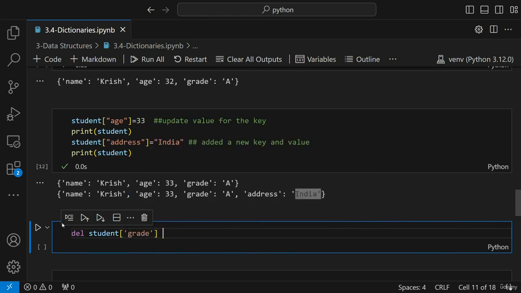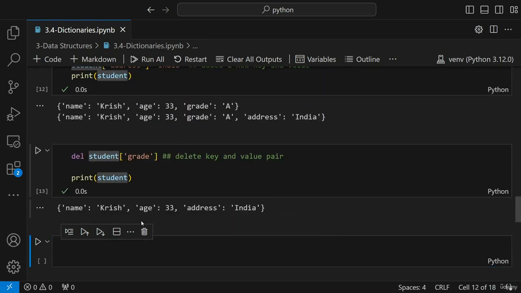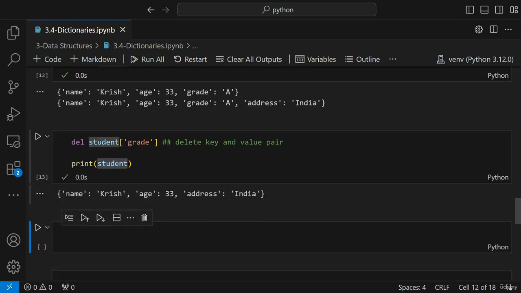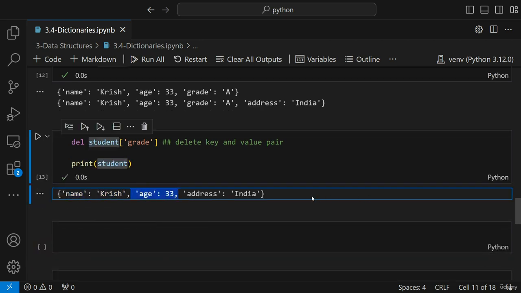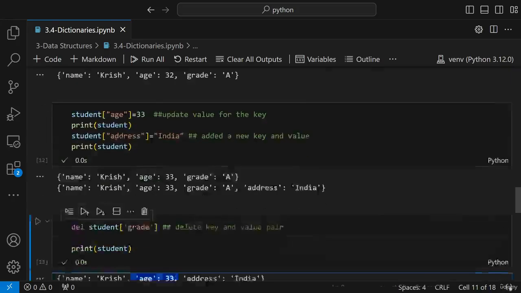If I write it like this, this will delete the key and value pair. Now if I print the student, you will see that the entire key grade has been deleted along with the value, and I just have the remaining key value pairs: name Krish, age 33, address India. So this is how you delete a key value pair. These are some of the operations for how we can modify dictionary elements.